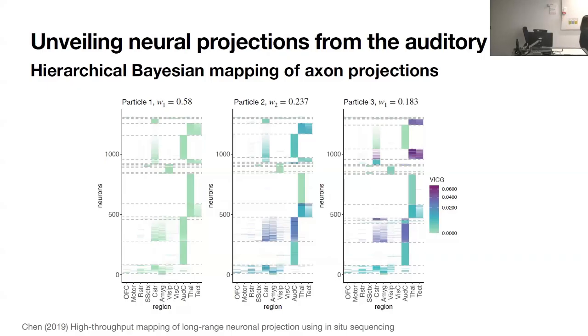Okay, and just to go back to the example with the neural projections. This is just one of the data sets that we looked at. The main thing that I'm trying to communicate with them is, they're used to having the data like this and just giving a single clustering solution and saying, these are the types of the neural projection types. What I'm trying to get them to see is that these might not be the types that are there. There might be some uncertainty.